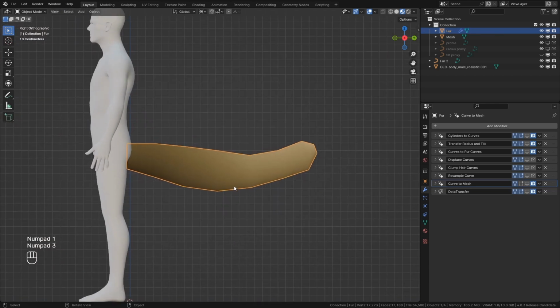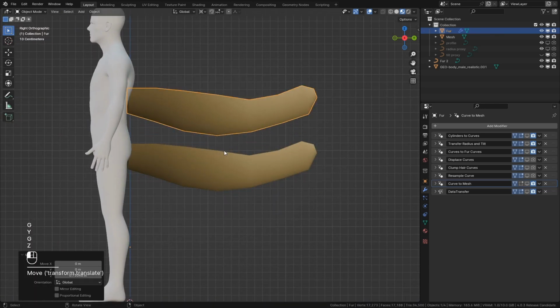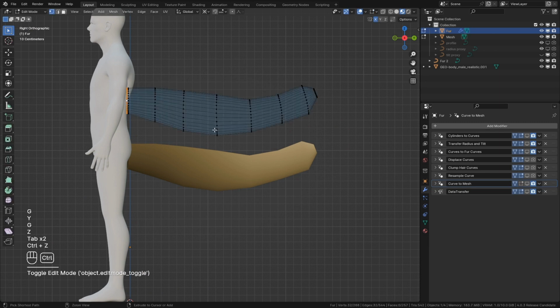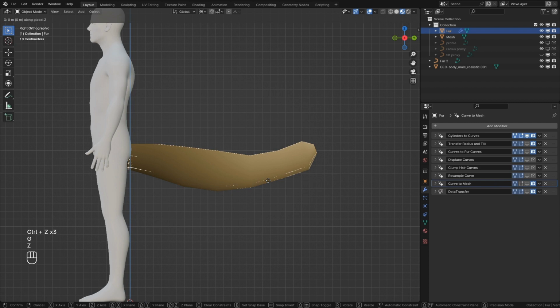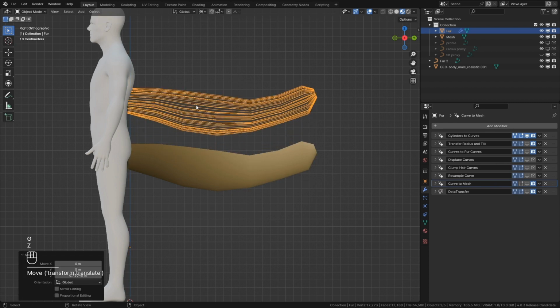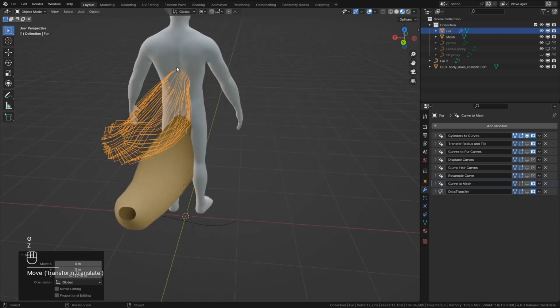So for the tail project we had this tail mesh that was just a cylinder shaped like a tail. And then we used the cylinders to curves modifier to create curves along the length of the cylinder.